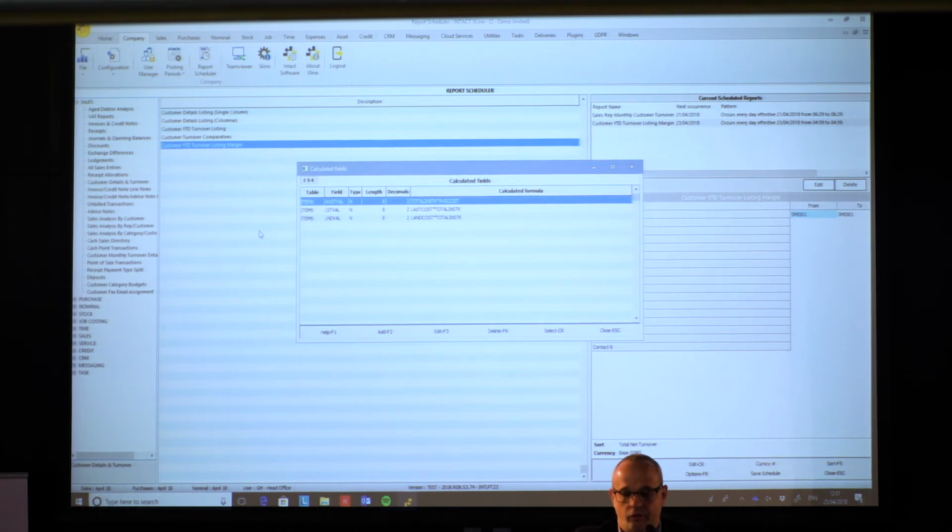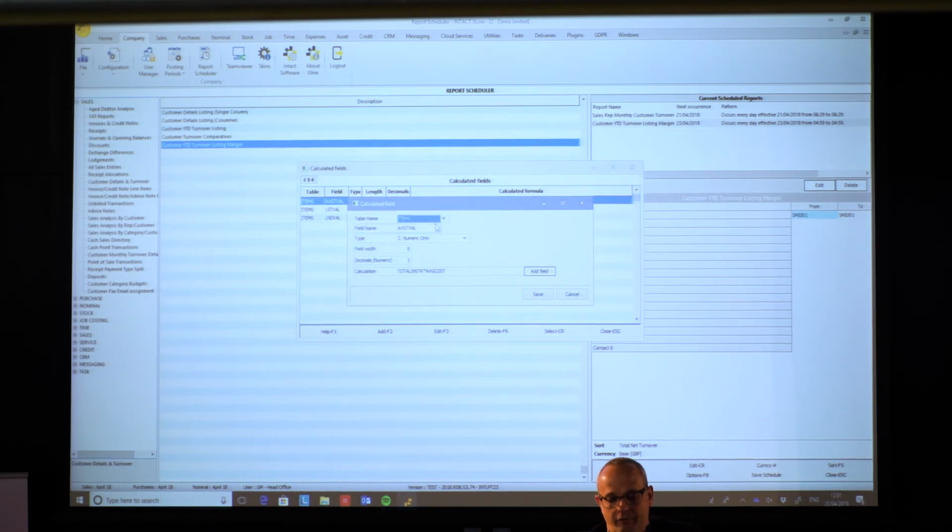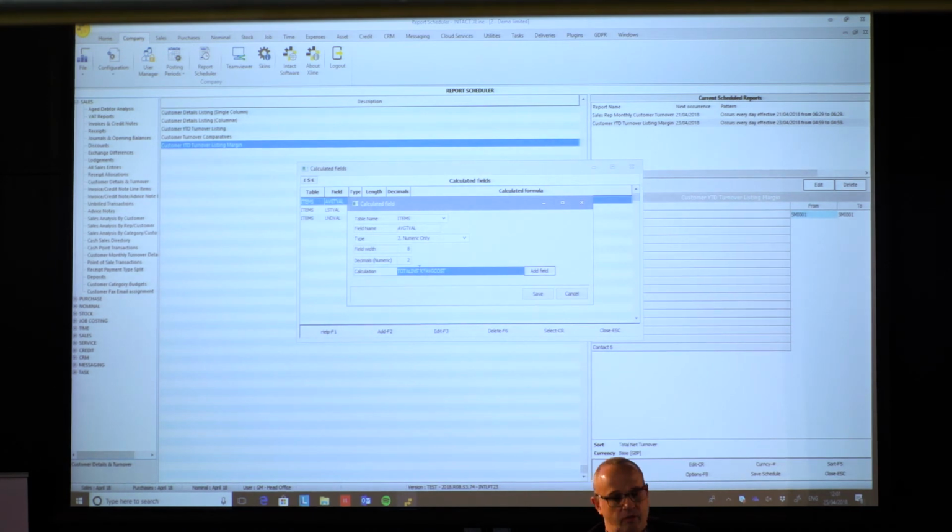The option I'm going to use today is to show you stock valuation live on screen. So I've taken the opportunity to create 3 user-defined fields on the system. One is for an average stock valuation, and this is the example I'm going to use here. For people who've used user-defined fields, you'll be familiar with this screen, but this calculation option's new. So I'm taking my total in stock and multiplying it by my average cost. These fields become available on grids, reports and forms, so we can use them throughout the system.